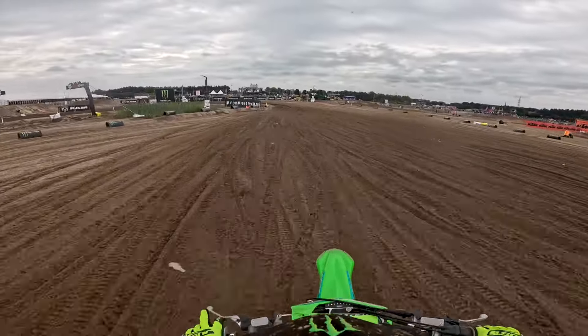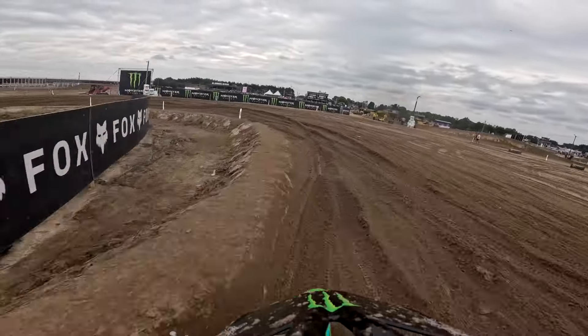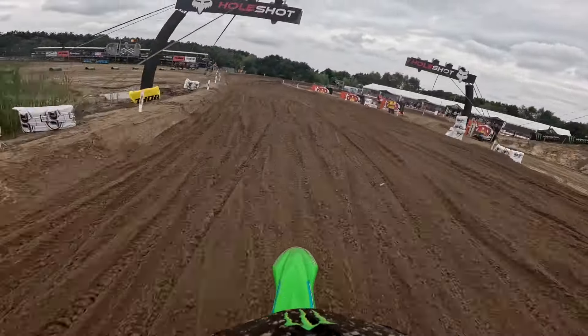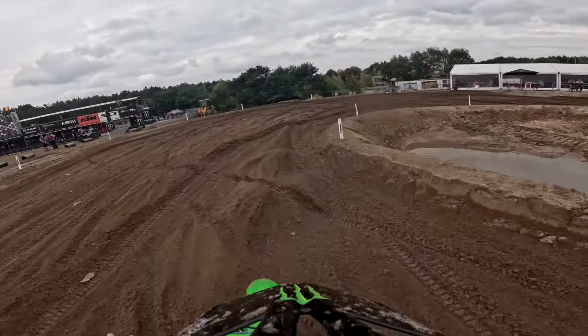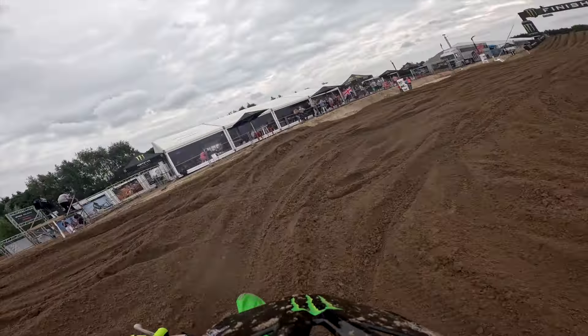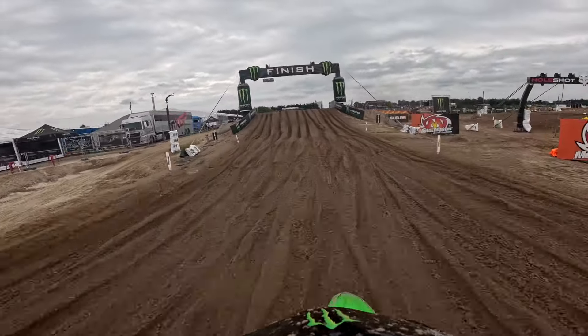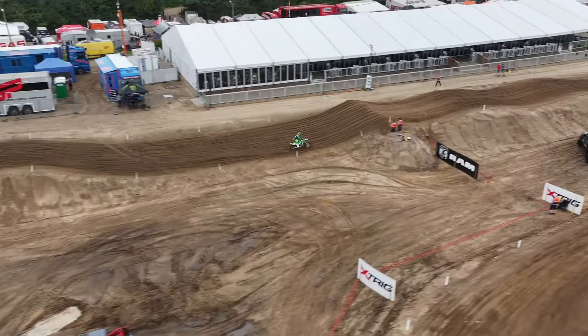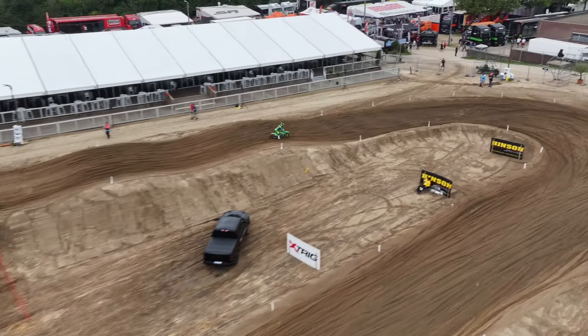Ruma Febura takes us for a lap around the Lommel circuit. 75 meters into turn one, a slightly banked outside 180 left over the foxhole, a short straight into turn two — this is also the final turn. Here's the Monster Energy finish line jump, and then we have 28 meters of triple jump right in front.